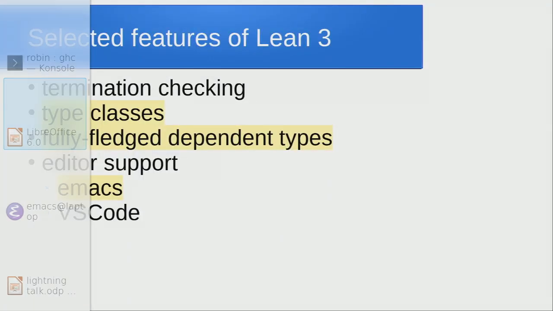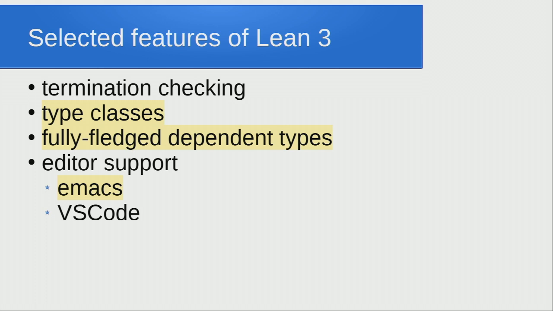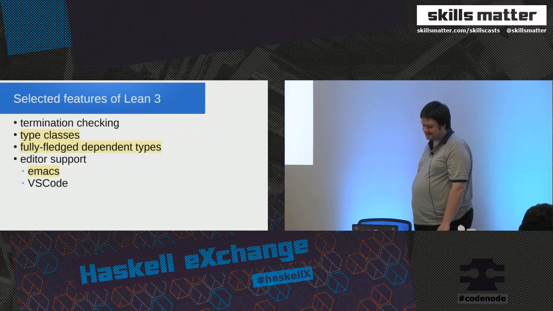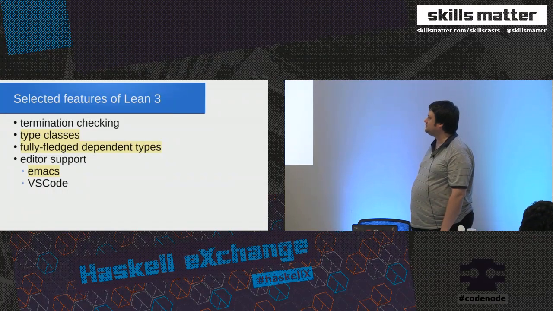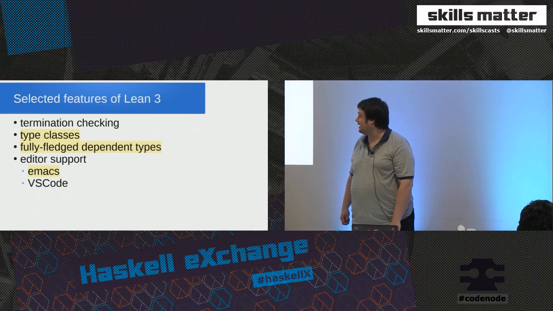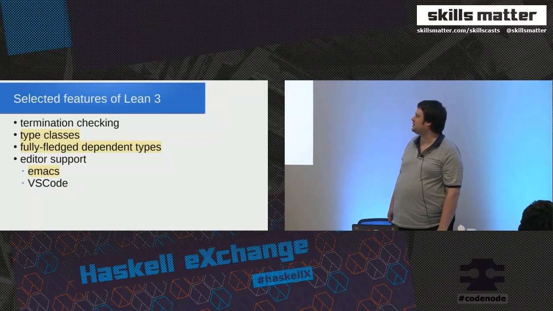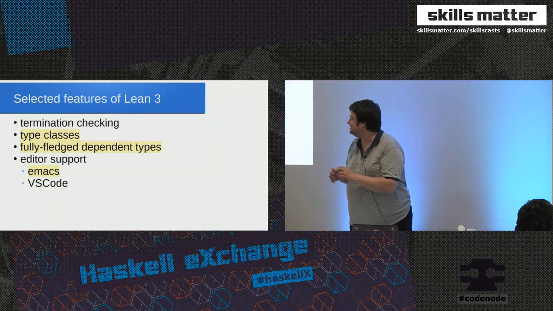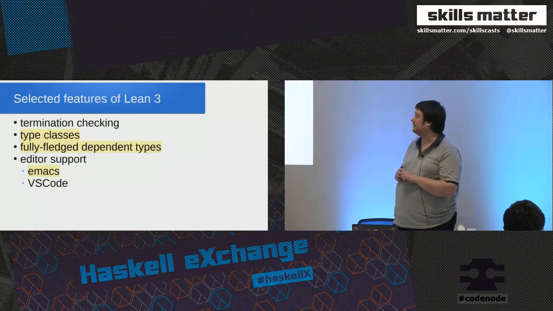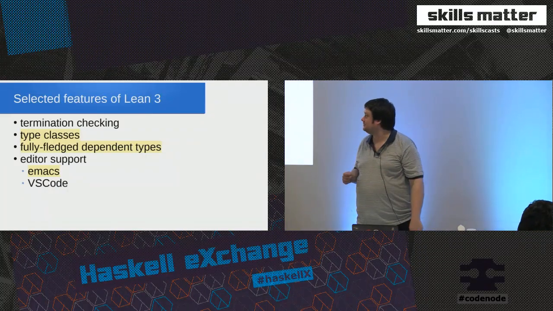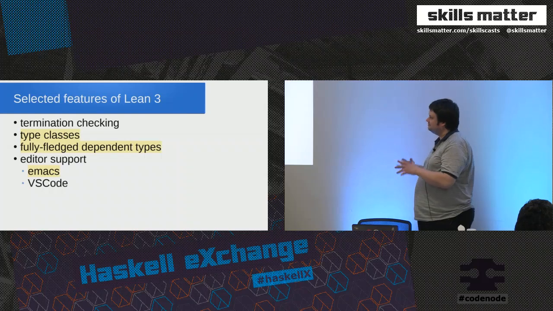So let's look at Lean, because Lean has termination checking, so that particular problem can't happen. It also has type classes, which I'm going to show in the demo in a minute. That means you can fairly easily translate some short bit of Haskell code into Lean. Obviously, the syntax is going to be a bit different, but there wouldn't be too much messing around trying to re-represent type classes and basic core features of Haskell like that. It has fully fledged dependent types, unlike Haskell.